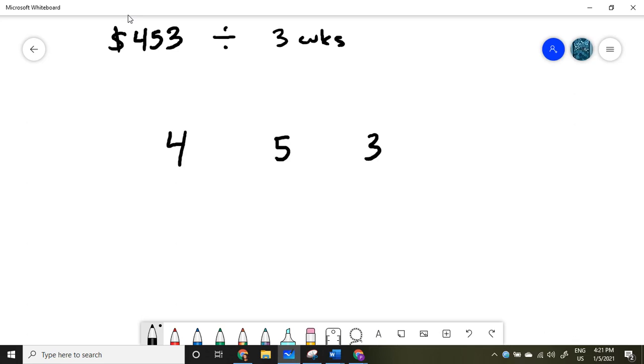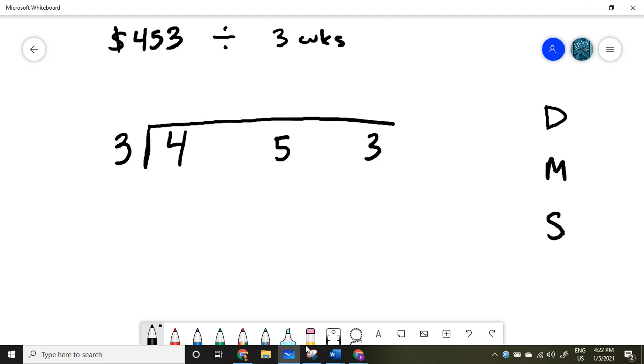I still have my division house, and I still have my divisor and my dividend. I'm still using the same steps: divide, multiply, subtract, and then I'm kind of doing bring it down, but it's actually not going to be brought down. You'll see what I mean. And then I do my steps over again. I'll be writing my work in red this time. I still go digit by digit.